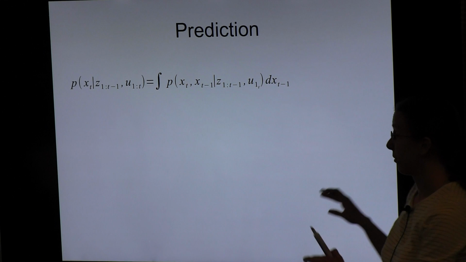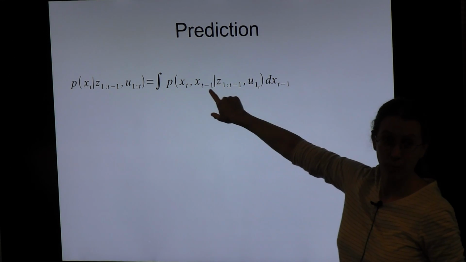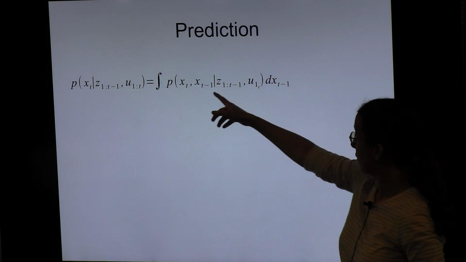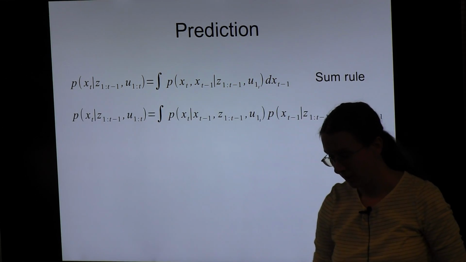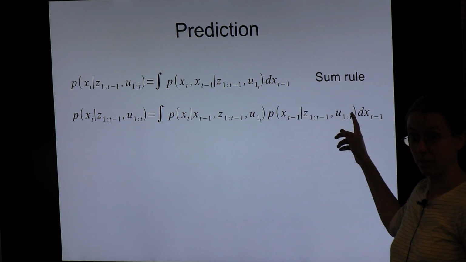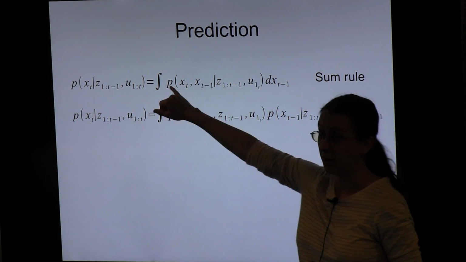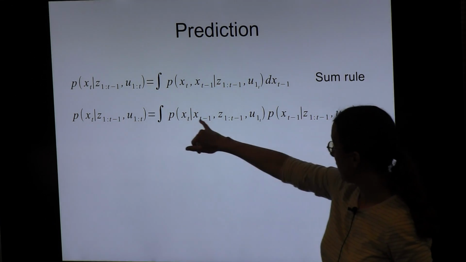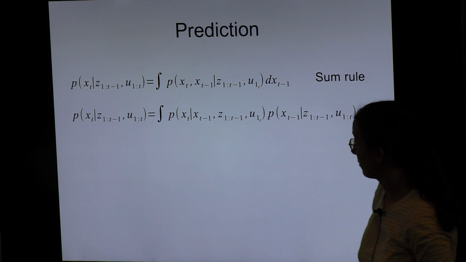The first thing we're going to do is use integrals instead of sums, but we're going to use the rule of total probability to give you this integration over x of t and x of t minus 1. So that's the sum rule. And then we're going to factor this. So this is still exact. This is the product rule, right? So I'm going to take my x of t. This is just adding x of t and sticking the integral around that new joint. Then I'm going to take x of t given x of t minus 1 and x of t minus 1 given all of my previous steps.